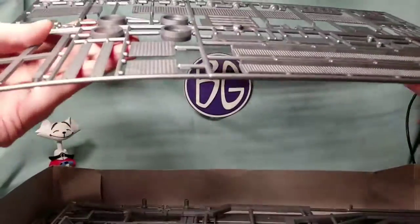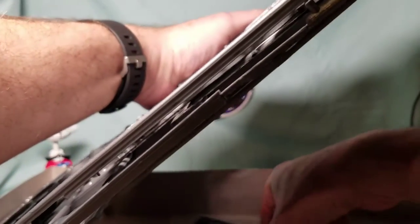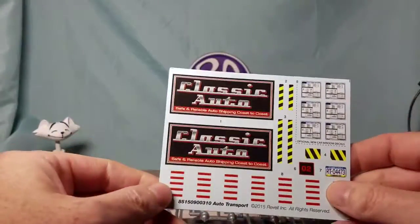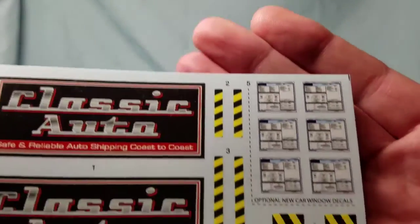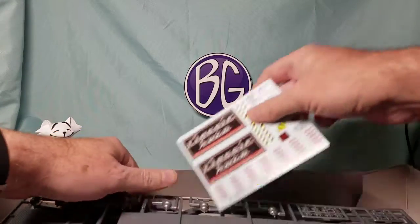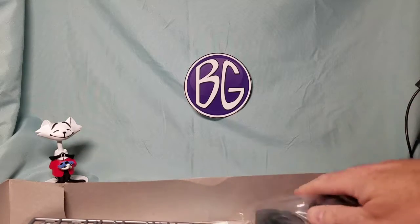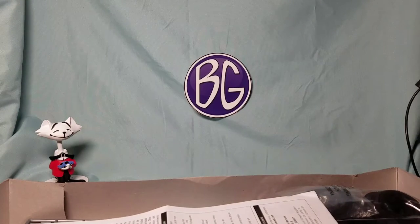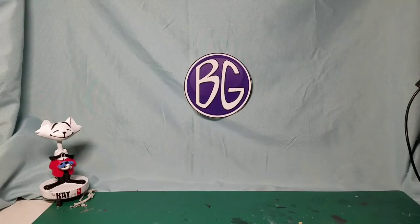Wheels, treads, and girders. There's also a decal sheet — it gives us a couple of options. It just has 'Classic Auto,' so maybe I'll change that to say Thomas Soltis Classic Auto. It's also got load values and license plates. So there we have it — that's what we're going to be doing. I can't wait to get started, but I won't begin until the ball drops on January 1st. I've got just a couple of weeks to figure out color schemes. Maybe Optimus Prime will win out. Everybody have a good weekend, and thanks for tuning in!